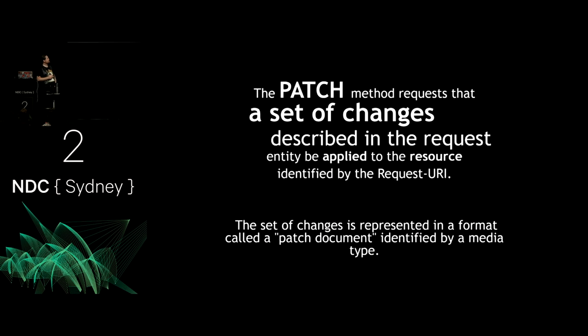PATCH. This is from the RFC specification, RFC 5789, which tells us how to implement PATCH. Except it doesn't. It tells us that PATCH is a way of doing this, but it doesn't actually provide very much guidance at all on how you should go about implementing it. The PATCH method requests that a set of changes described in the request be applied to the resource. The set of changes is represented in a format called a patch document identified by a media type. So far, so good.